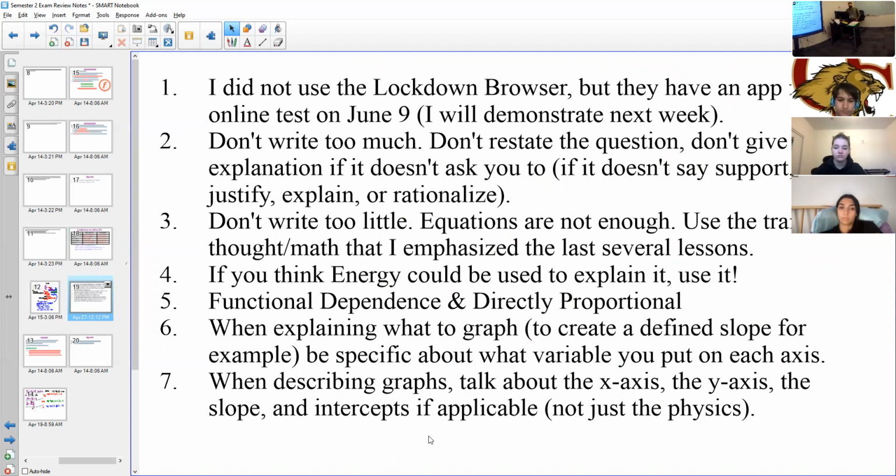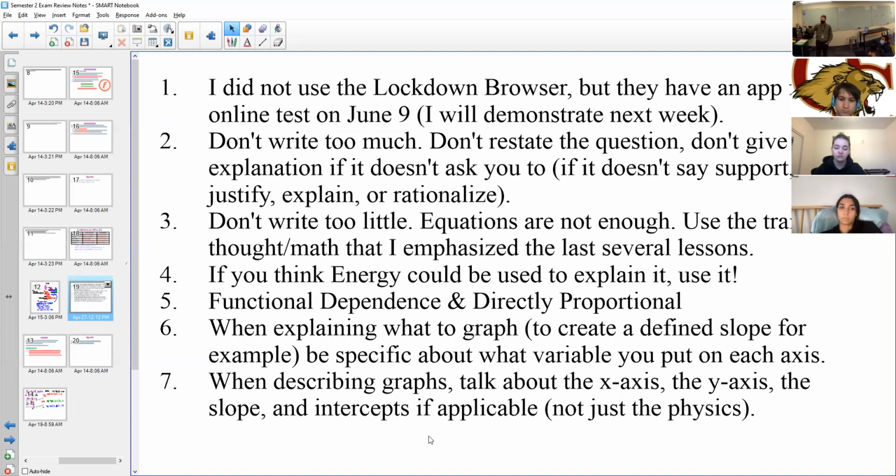All right, second and third kind of go together. When you're answering FRQs, you have to balance. It's like you're walking a tightrope. Some of you wrote too much. Some of you restated the question to answer it, and you don't need to do that. I know in English, they tell you to do that, and that's part of writing a good English essay. It's not part of what they want in physics. They want you to get to the point. So don't restate the question. They know the question. Tell them the answer. Now you might need to refer back to key words in the question, but don't restate it.